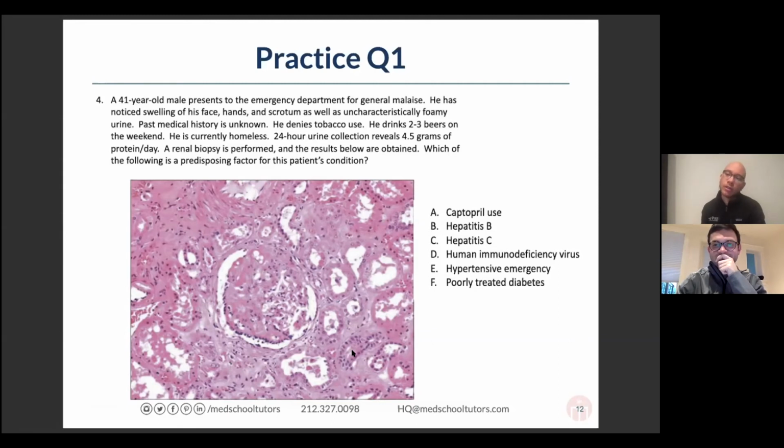I would encourage all of you to use the image just like you would use any other piece of data in the vignette. Remember how we were talking about some things raise the possibility of a particular diagnosis or lower it? The image is just like that. It's a piece of data just like the symptomatology that the patients are reporting to you, just like the laboratory and imaging workup that you get. If you don't immediately know what the image is, that's okay. You can use the other information in the vignette to guide your interpretation of that image.